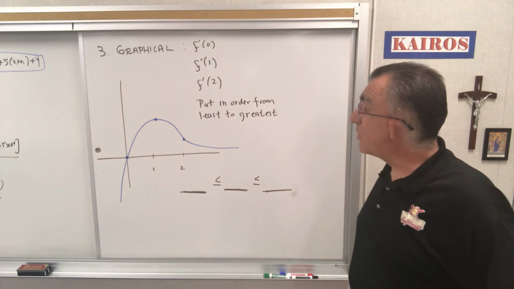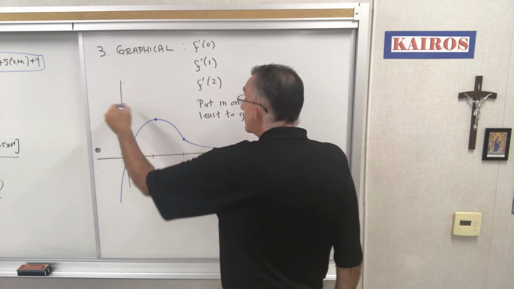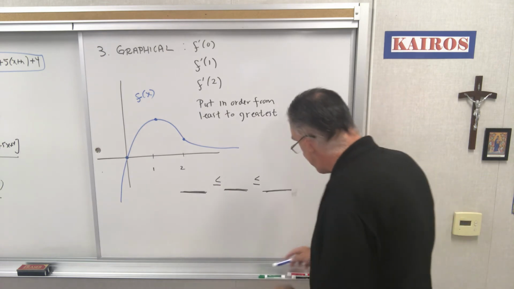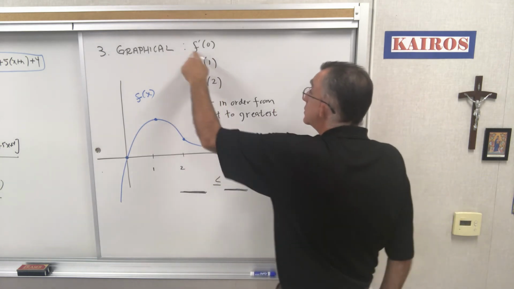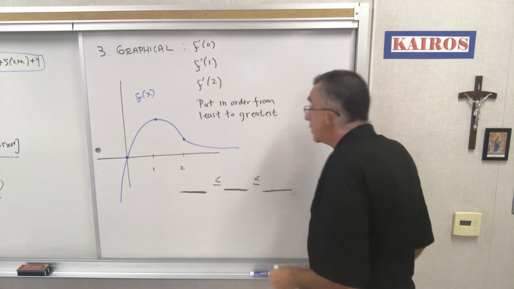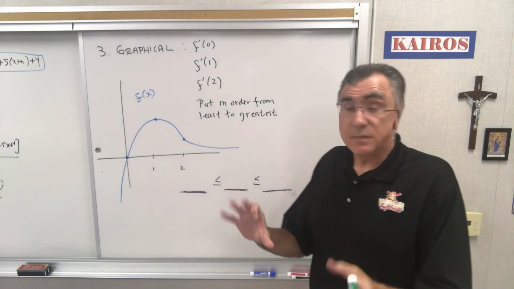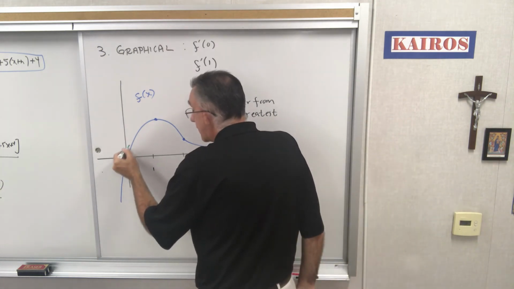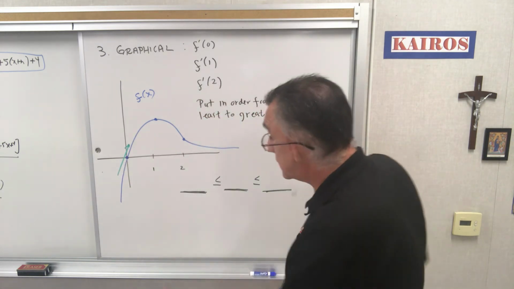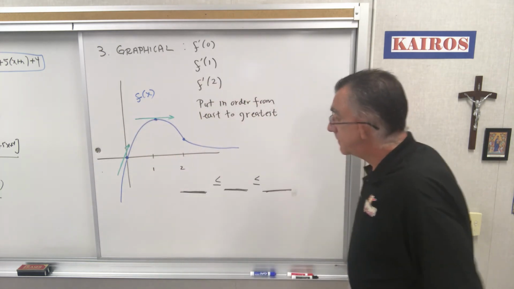Okay, graphical. What if I draw a graph of a function, but it's actually continuous? We'll call this f of x. This is just an example of a graphical question. Suppose I ask you for the derivative at 0, the derivative at 1, and the derivative at 2, and to put them in order from least to greatest. Here's how you do this one. You say to yourself, well, the derivative is something like that. Notice I don't know what the number is. I can see that as the derivative. And then here's the tangent line here, so there's the derivative there. And then here's the derivative here.